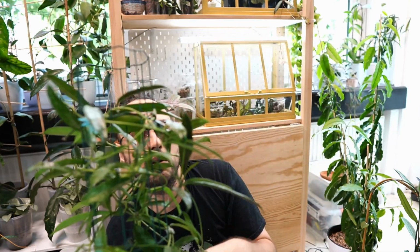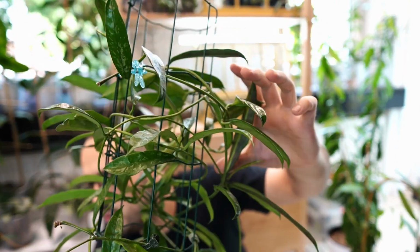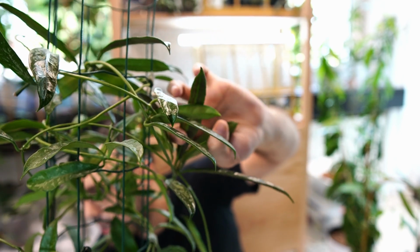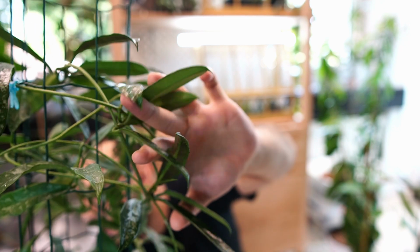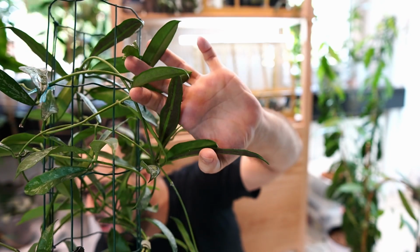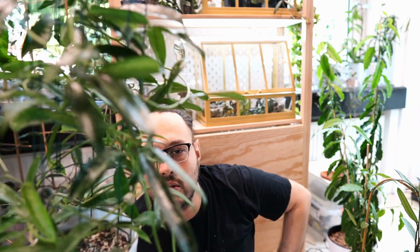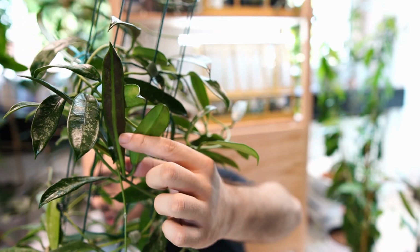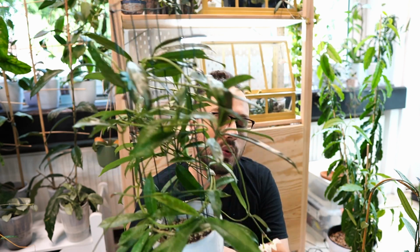It also, on some of the leaves, especially in the newer ones, you will get these purplish backs, which I don't know if that will get picked up by the camera all that well. But if you have something like Hoya buntokensis, that's sort of the deal with Hoya buntokensis too. It will have these purplish backs. And from that aspect, and from the aspect of the flower, it actually does resemble a bit Hoya buntokensis, at least in my opinion. And it's not the only Hoya that this resembles.